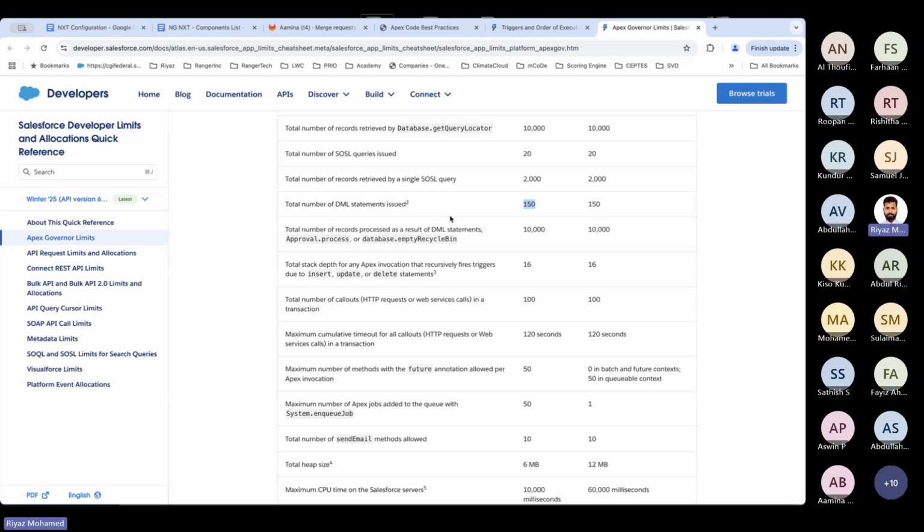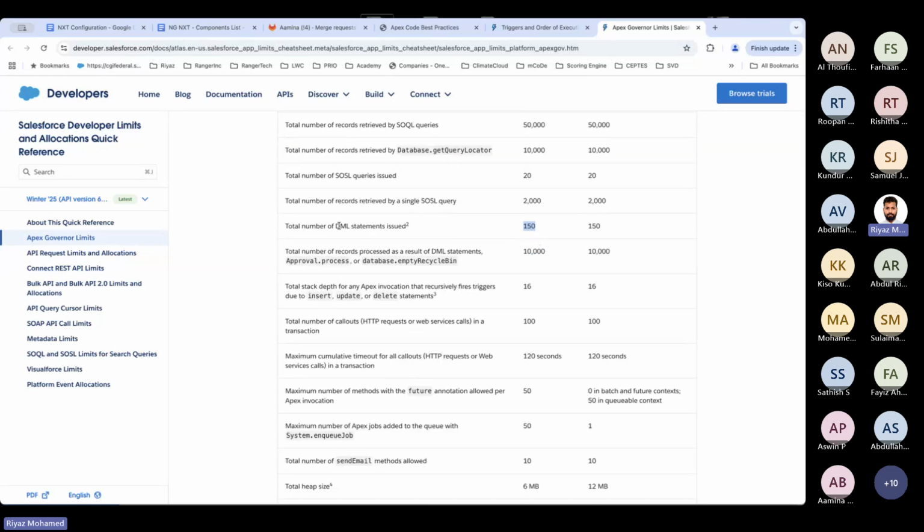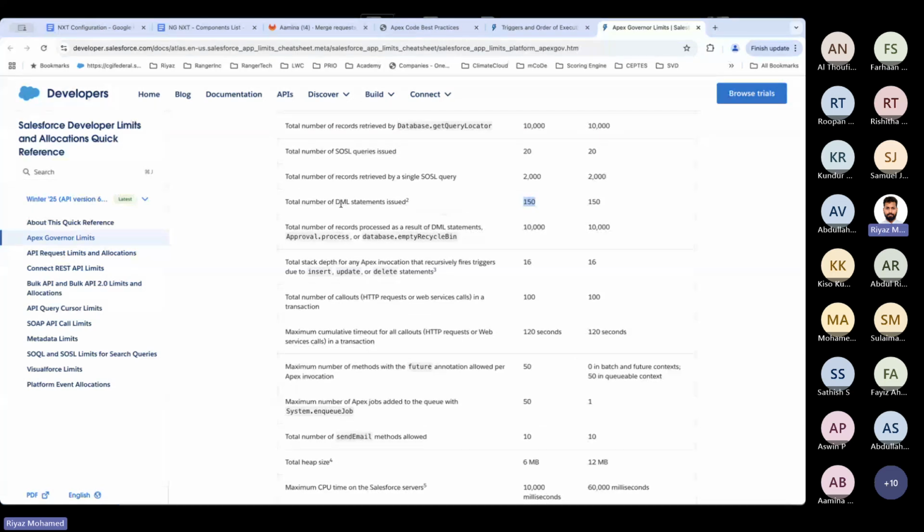Okay, Salesforce is again a metadata-driven architecture, right? So all the data definitions we do earlier via UI, or we can do it via metadata insertions. So everything comes under DML. There is no separate DDL needed. And in a transaction, we can make 150 DML statements. Okay, if I want to create 10 orders, instead of doing database insert 10 times, it is advised to put the 10 records in a list and do one DML operation.